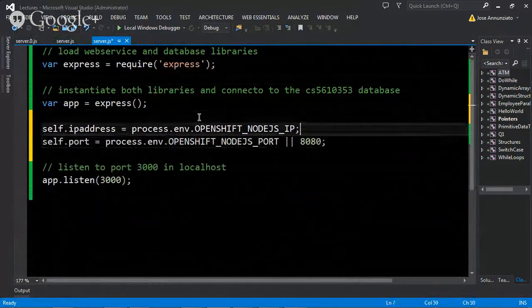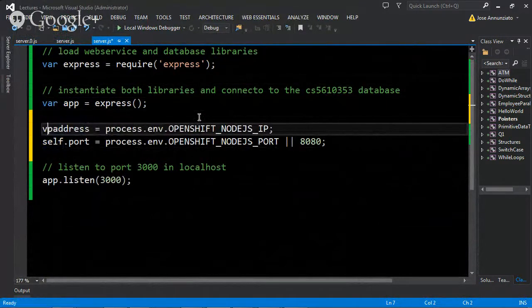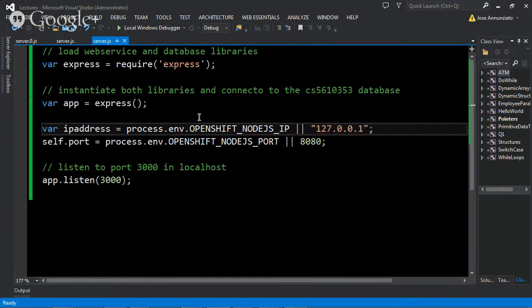Okay. So the IP address is going to be a variable. If that's null because I'm running locally, I want to use the local IP address. So that's the OR over here. If that's undefined, then use instead 127.0.0.1. That's the local IP address.